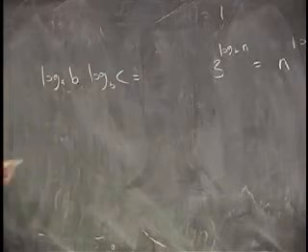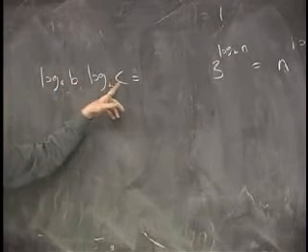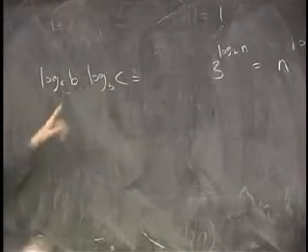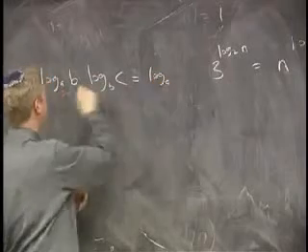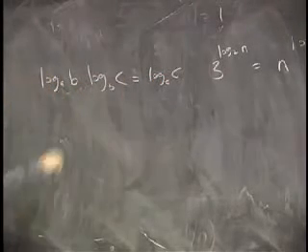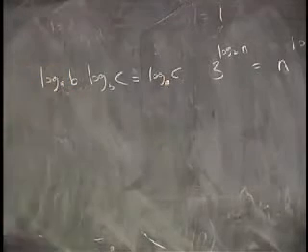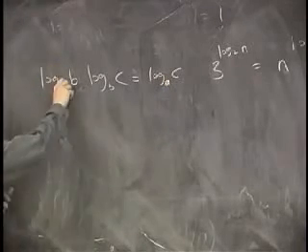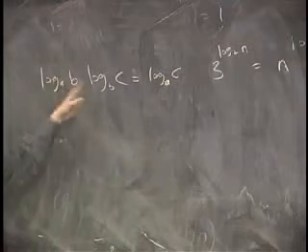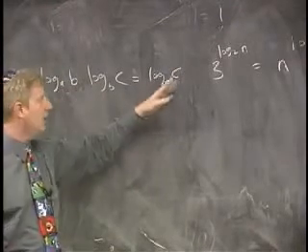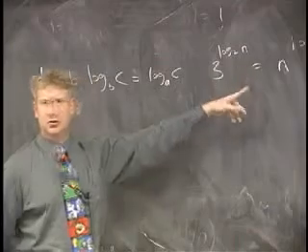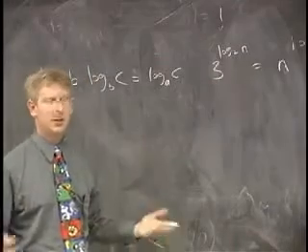What is log base a of b times log base b of c? Anybody remember that identity? Log base a of c. The b's in some ways cancel. It's an a, that's an a. Good. You can prove this with the rules of logarithms, or you can just remember it. But this is going to immediately imply that this is true. And there's a lot of ways to see it.